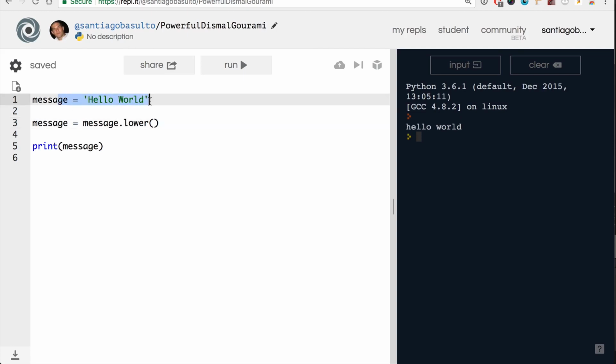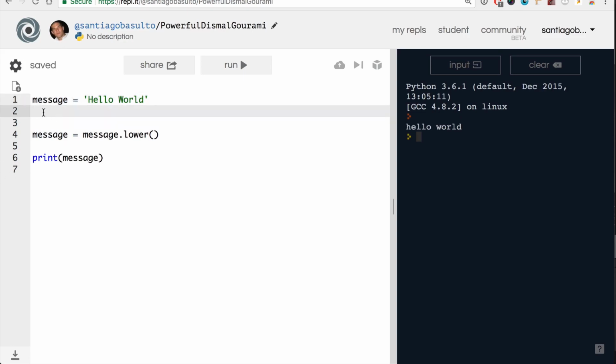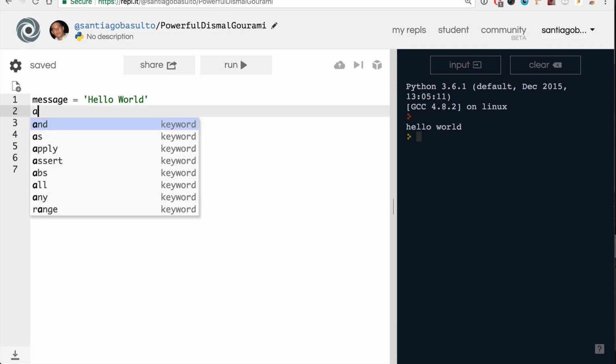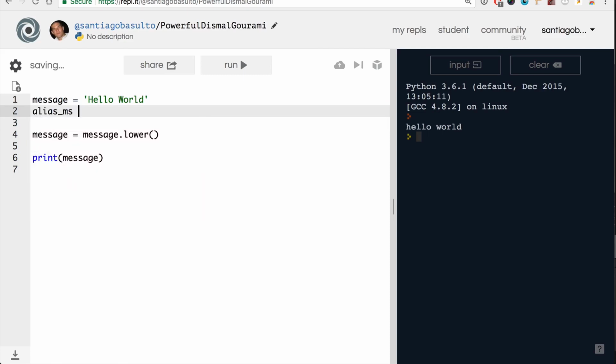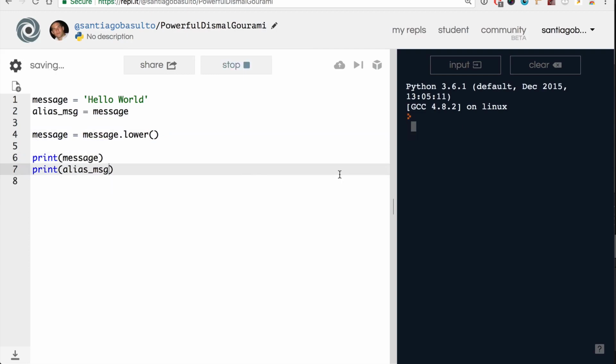This string is still unchanged. So I'm going to create a simple alias for this string, one of these labels that we use, a variable. I'm going to use alias message to point to message, right? Then I will change this variable to point to this new string, and then you will see that alias message is still pointing to the original one.